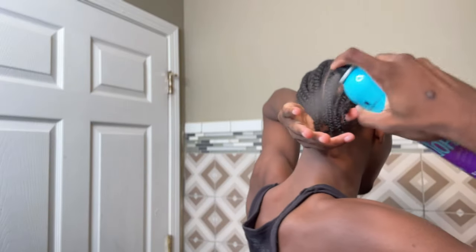Now, as a final touch, we're going to be using a holding spray. With this product, you really don't have to use too much — it is very strong and also pretty sticky, so be sure not to over-apply it. What you're going to do is take your fingers and just detail, patting down any frizz and stray hairs towards the ends of your braids and on the top of your head as well. This being the final step, you want to be as detailed and as thorough as you possibly can. You can see me patting down stray hairs and frizz to get them to sit down. Then again, that durag — once we put it on, it's going to be the final step.